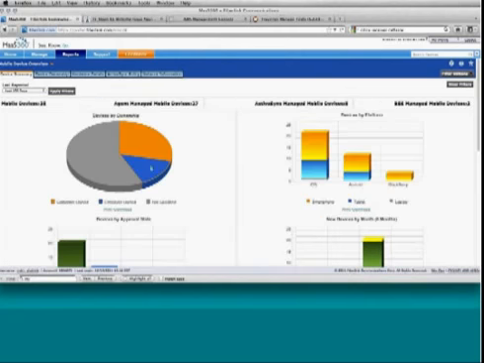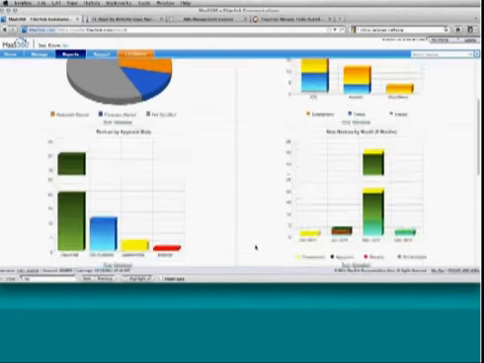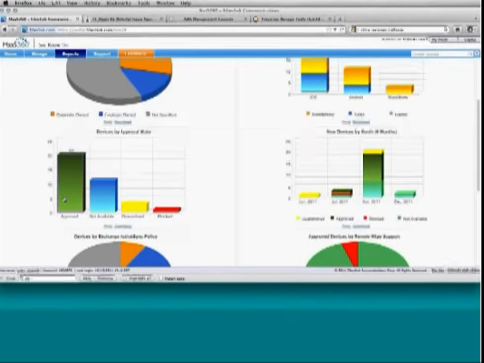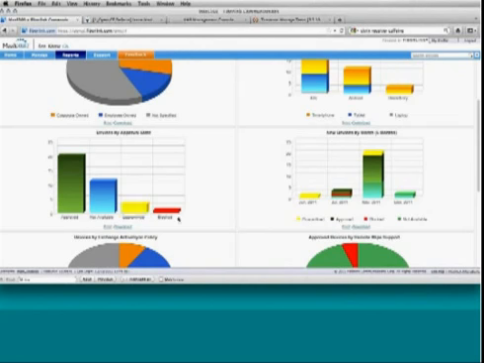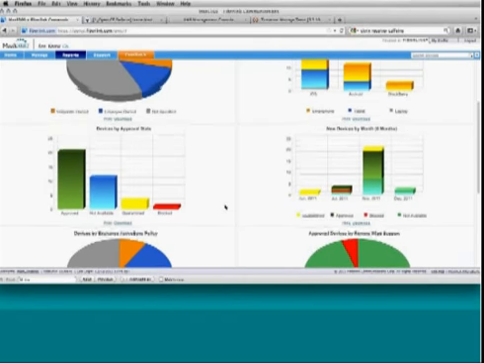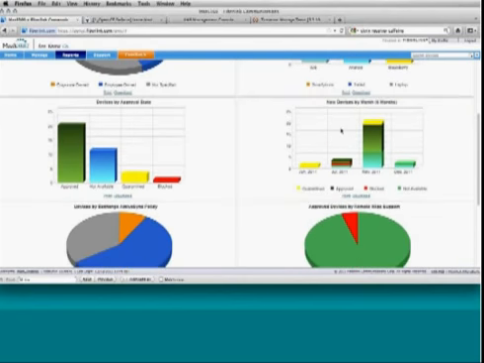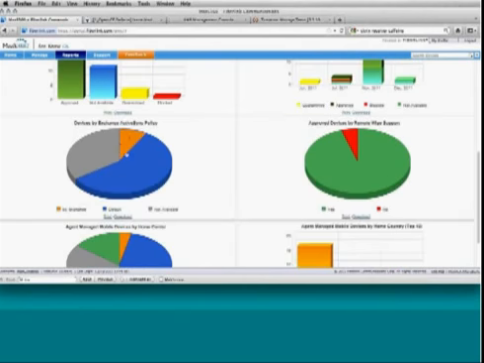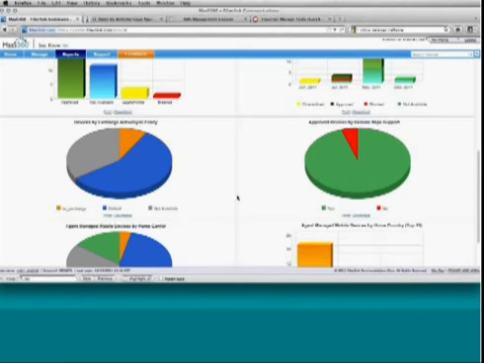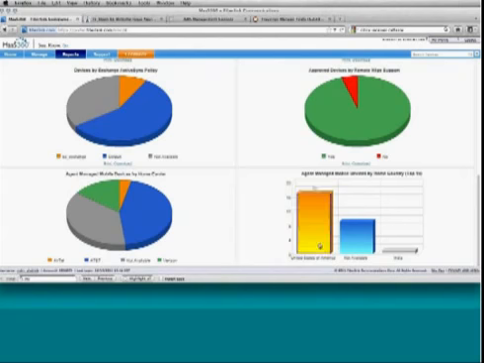And we'll be able to show devices by ownership, a distribution of your platforms, devices by approval state. So here I can see the approved ActiveSync versus quarantine versus blocked. Some devices, of course, will have no approval state if they're not synchronized to your ActiveSync environment. You can get an idea of devices that are enrolling month over month, your ActiveSync policy distribution, devices that support remote wipe, and then some details about the carriers that folks might be using out there.